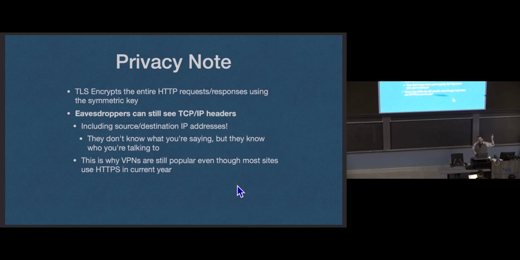I guess two is they can still see that you're talking to a VPN, so their suspicion is going to rise, and then they're going to try harder to see what you're doing. Like if somebody sees you're connecting to YouTube, nobody's going to care. But if they see you're connecting to a VPN, even if you're on YouTube, it's going to pique their interest if they're monitoring your traffic.